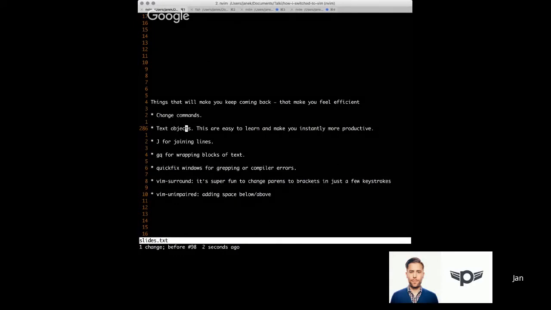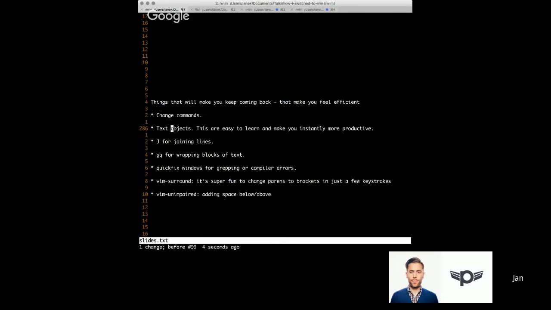An example of a text object is a word. So let's say I wanted to change this word. There is a command C for change, and we can make the command operate on a text object for a particular word. So if I type CIW, I'm changing this word.